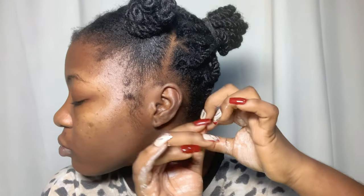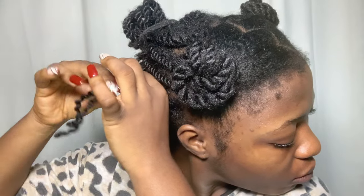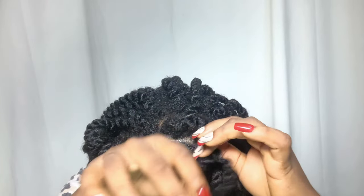At this point I was really rushing because I woke up a little late and was running late for church, but I couldn't go with the job half done. As much as I was in a hurry, I still had to take it easy and unravel the twists. The fact that I had just fixed my press-on nails did not make it any easier — but thankfully this is my shortest set. I fixed them because, well, it's church and you want to look presentable. Eventually we pulled through and came out victorious on the unraveling side, and now it is time to separate.